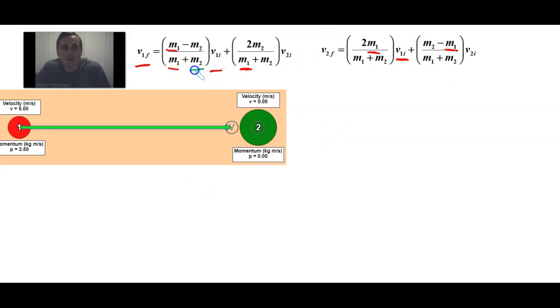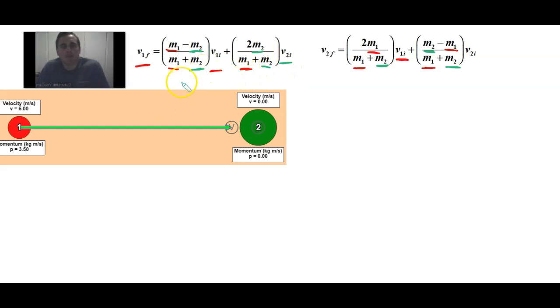So notice the full-on solution, if we had solved that pair of equations, the conservation of linear momentum and the conservation of the kinetic energy, if we had solved that in its full-blown form, what we would have found for the final general equations is that something about the difference in the masses and something about the initial velocities give the recipe for the final velocity of mass 1 and mass 2. Now let me just say, these equations are definitely not obvious. I would suggest if you're trying to work this out on a homework or an exam, you have these equations written down somewhere. I certainly don't have them memorized. But what I will say is that it certainly makes the calculation much easier.